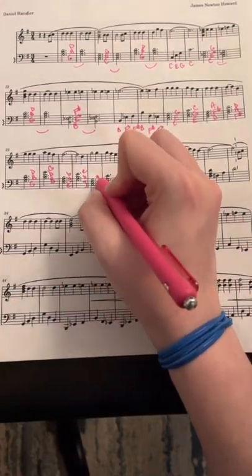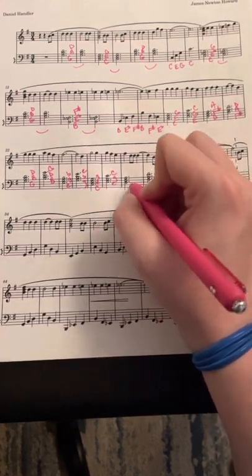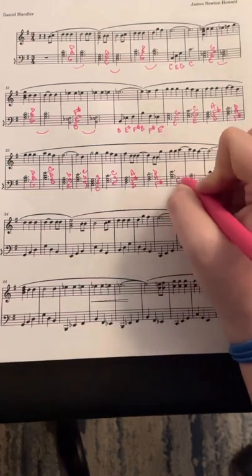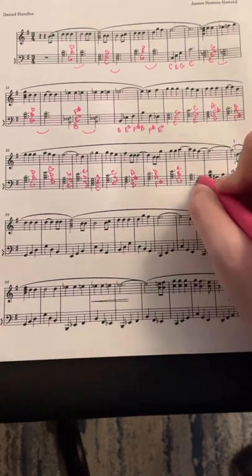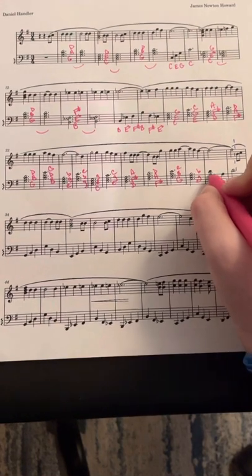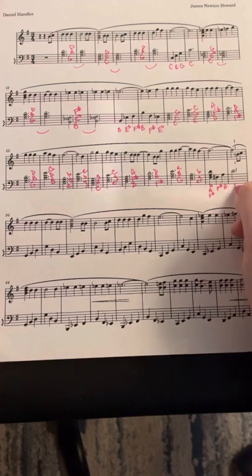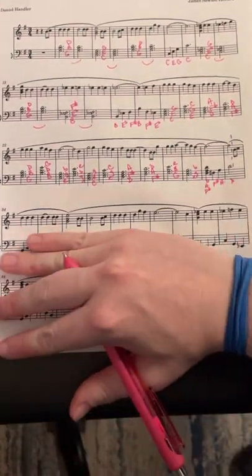C major chord — same thing as a C major chord, just inverted at the top. Then D, F sharp, A — same thing, but it's inverted. G, B, and E — E minor, E minor. Now here you have an F sharp, an A, and a D. Then you're playing an F sharp by itself, an A by itself, and a D by itself — so now you have a broken chord and the blocked chord. Don't worry about that yet, just the top.